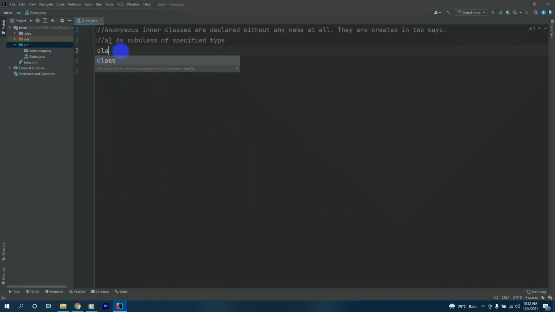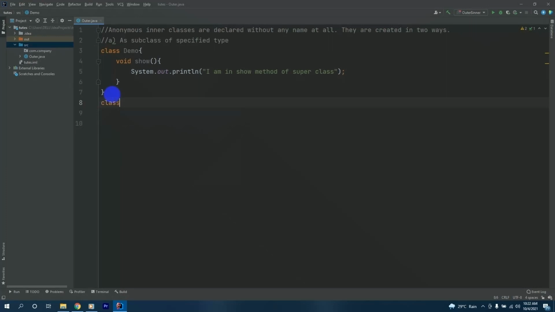First, let's have a class Demo, and inside it we'll have a void method show, and inside it we'll type a System.out that says "I am in show method of super class".